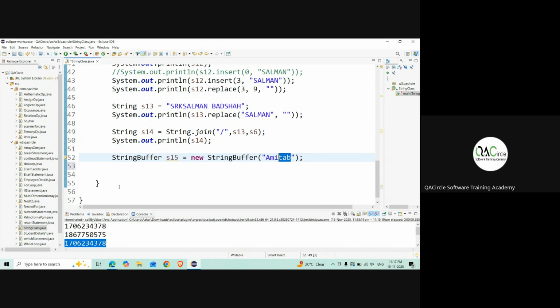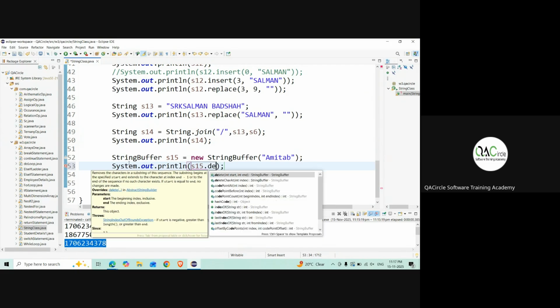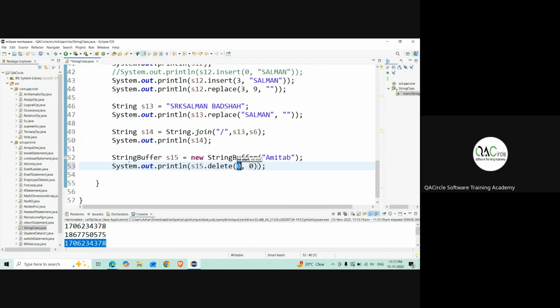There is a method called delete. Now, you just put sysout s15 dot delete. See, there is a start point and there is an end point. Now, you have to again understand what is the start point, what is the end point.